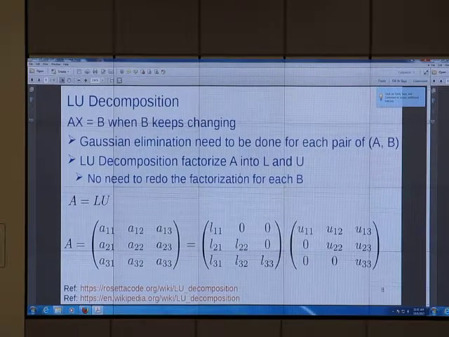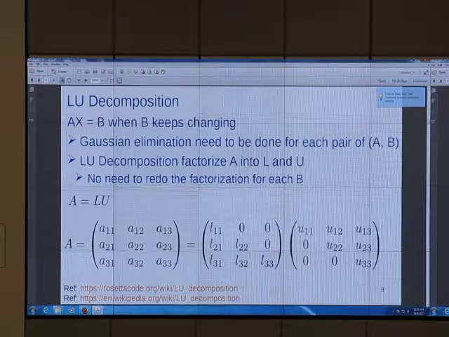Linear equation, like a constant multiplied by x plus a constant multiplied by y equals another constant, and we have another equation like this. So basically you have two lines, they cross each other, and you try to find the solution of x, y that satisfies both equations simultaneously. You did that before, right? Okay. LU decomposition, like what we talked about earlier, is similar to Gaussian elimination.